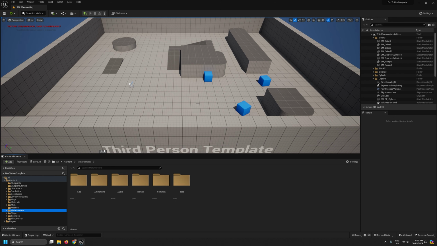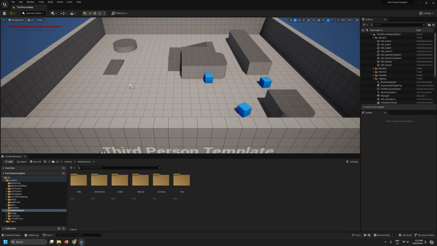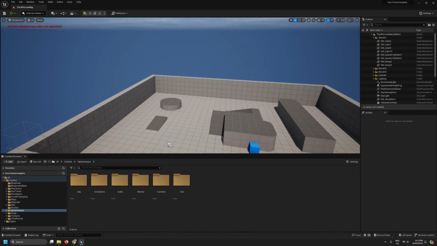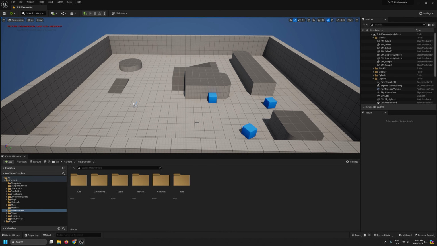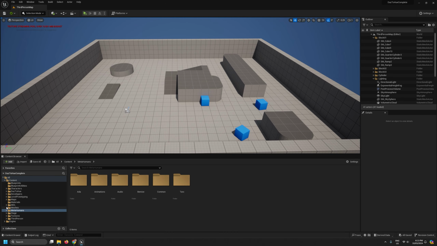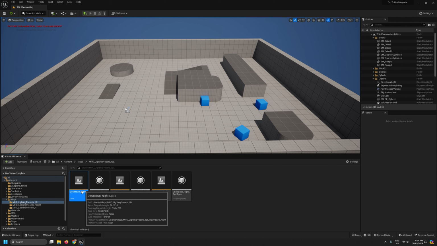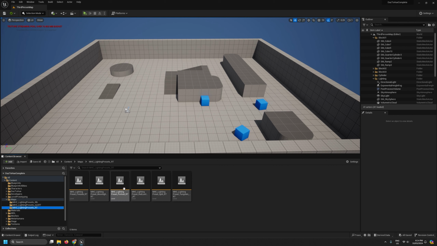So whatever you do, don't try and create your materials on, say, this standard third person level blueprint scene. It's not the ideal lighting scenario. What I'm going to do is use one of those metahuman lighting scenes that I've downloaded and added to my project. You can see they come in different flavors. We have ray tracing, we have non-ray tracing and image-based lighting. And it's helpful, as I say, to test your materials across as many of these as you can.